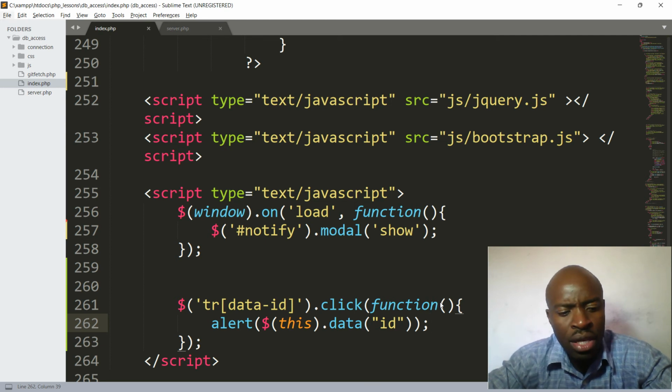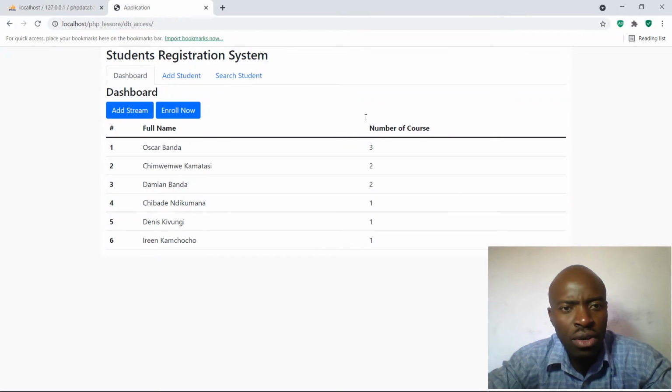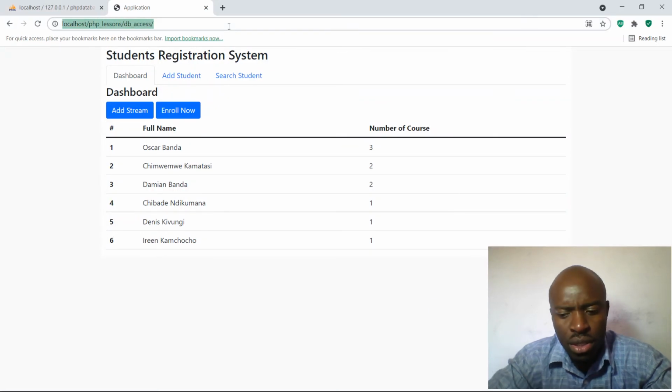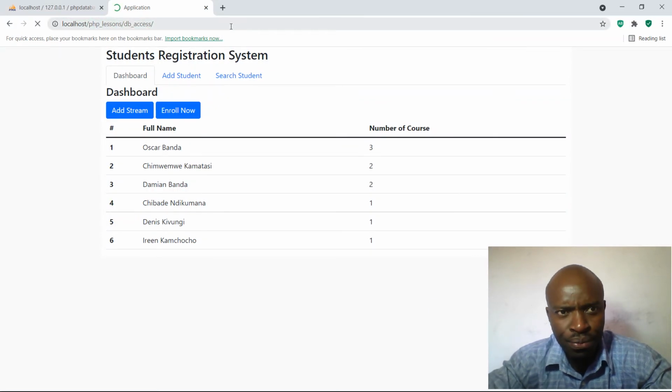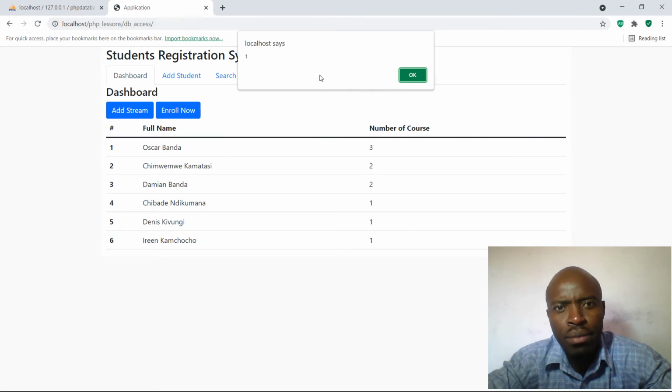Okay, so with this I will save, I will go back here, and I will reload my page. After reloading my page, I'm expecting to see ID, and they say Oscar Banda is number 1. I'm not sure. Let's see. Damian is number 4. Okay, so that's true because number 4 is not here.